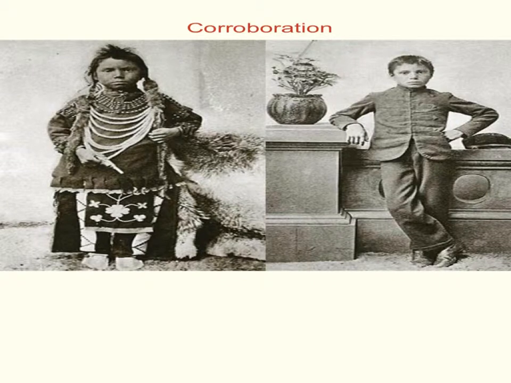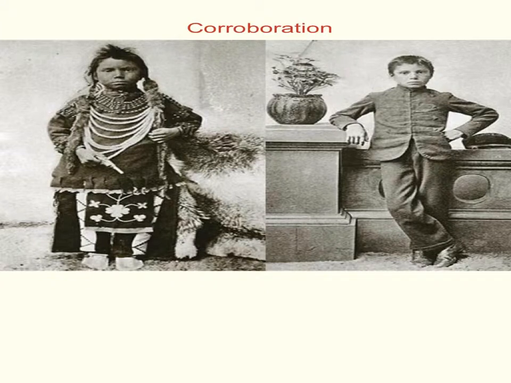Corroboration is the last step on your organizer. And this is you asking the question, how is this source the same and/or different from other sources? Although this is our first primary source that we're examining, we'll see that it's pretty close or similar to the background video showing and talking about the elimination of culture and the isolation of family. You'll also look at the faces, right, from darker to lighter, probably telling us that they're spending more time in a school, in a building, than they are outside in their traditional style of life.